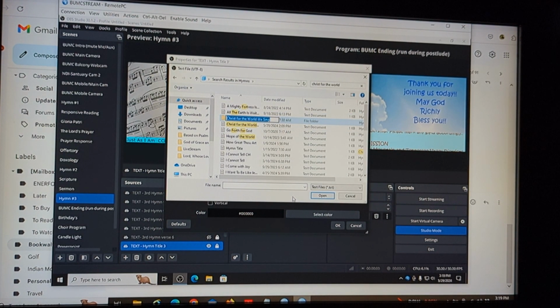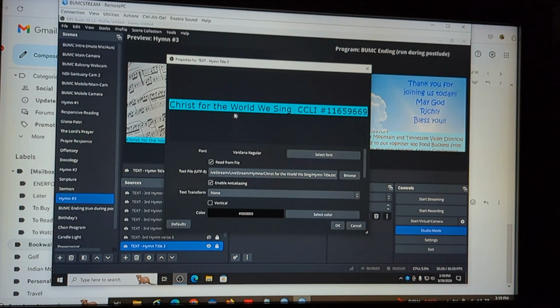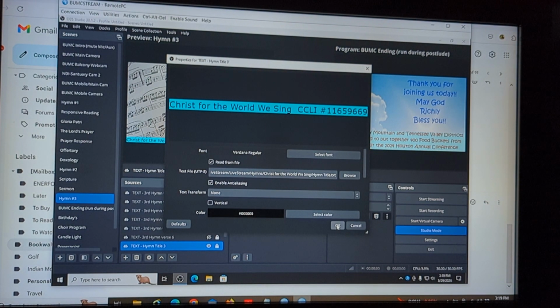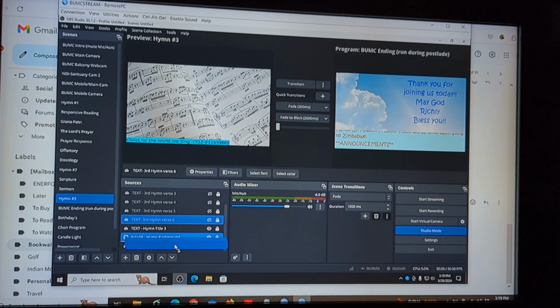Oops, don't want that. Okay, it's got 4 verses. Hymn title, Christ for the world we sing. So there's our hymn title. Drag a couple of these verses out of the way that we don't need.